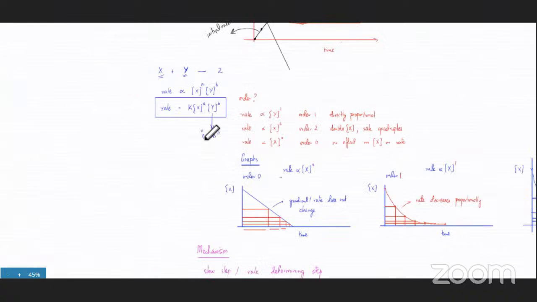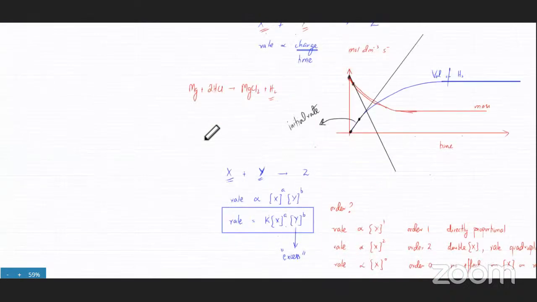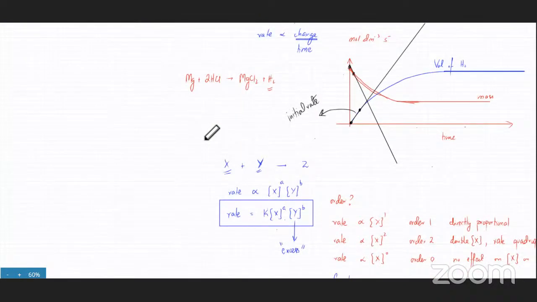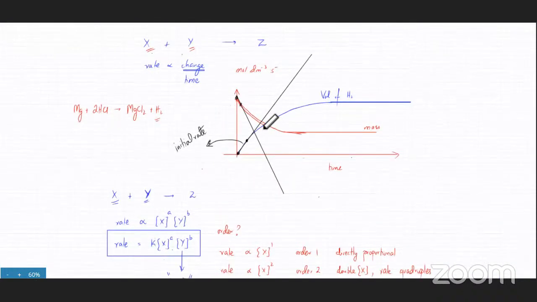Sir, can we also do this? We have different initial concentrations of OH minus, and then we do the reaction, we plot OH minus against time, then we draw the initial tangent for each, then we get the initial rate, and then we plot rate against OH minus, and if we get directly proportional, then it's order 1. नहीं, वो exactly वो भी कर सकते हैं. You can plot the graphs, ठीक है, every time change the OH ion concentration. अगली दफा जो graph होगा ना, that would be steeper, ठीक है, if you increase the concentration of OH ions. So the graph would be steeper and that would give you a faster reaction. तो tangent पे draw कर लो initial rate, ठीक है. So that is one, ठीक है.